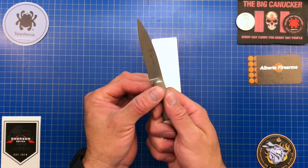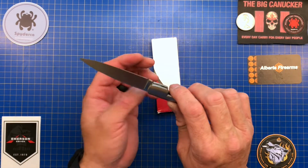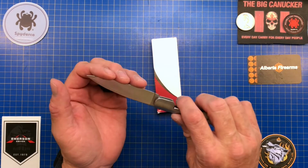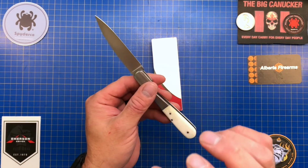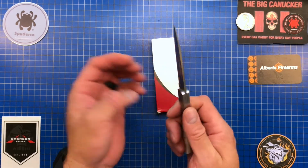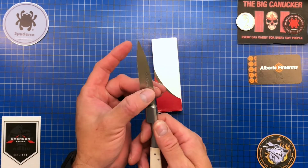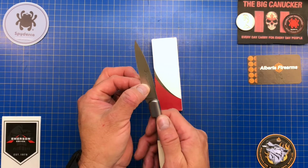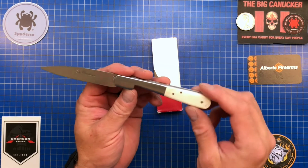Now, I tried this out a little bit, and the biggest thing I tried on it is cardboard, and it does an excellent job cutting cardboard. Once again, I don't think this was sharpened from the factory too sharp. But I gave it just a few runs on a stone, and I stropped it a little bit, and it went right to a razor right away, and it cuts cardboard like a dream. So if you're looking for an inexpensive knife to just cut cardboard, this would be it. That fully flat ground blade, 2.3 millimeters thick, so it's not crazy thick, thin behind the edge, and it tapers down to an excellent little point. This is a great cardboard slicer, and it is one of my favorite things to cut.